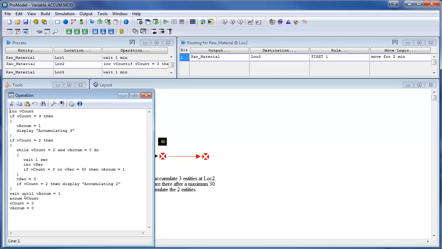Then we set our vAccum, our logic back to waiting for that vAccum variable to equal 1 again. We are then going to tell it to accumulate the number of entities that are there. And then we're going to reset our values for our count and our accumulation back to 0.